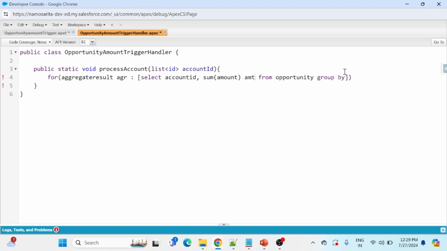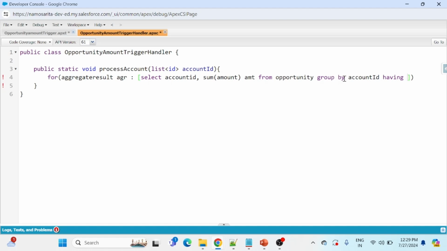Sum of amount from opportunity group by account ID. Now we are going to use the keyword having. Having is basically used whenever you want to use some aggregate result in your conditions. For example, in your where clause, if you want to use count, sum, min, max, average, in those cases we will be using the having keyword.